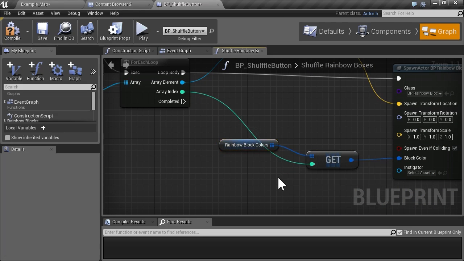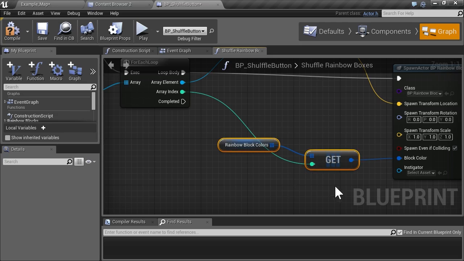Now, that sounds kind of like a complex way to do it, and it kind of sort of is, but the reason we're doing that is that it means our C++ code can be relatively simple. And the reason we want the C++ code to be simple is that this is supposed to be an introductory tutorial series to show you how to start writing C++ code and inserting it as Blueprint nodes through Blueprint function libraries. And I didn't want to have a super complicated piece of C++ code that you guys had to also follow along with, in addition to trying to figure out how to actually get it inserted into the engine.